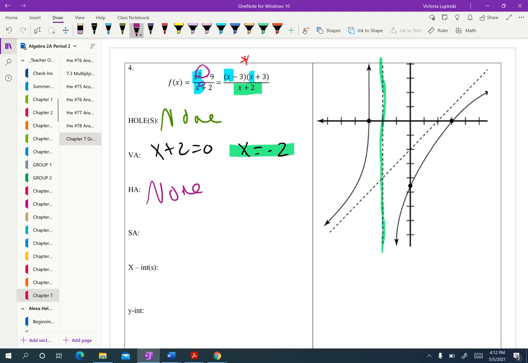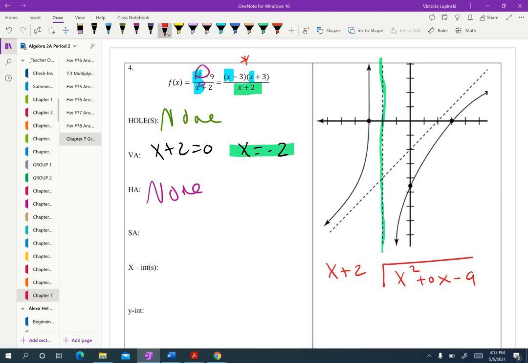So again, if you go back to the rules on the front page, a slant asymptote occurs if the degree of the top is exactly 1 more than the degree of the bottom. How do you find that slant asymptote? Well, you have to use our old friend long division. So when you go to do long division, you're going to put your denominator outside. That's the divisor. Then you're going to do x squared, 0x, minus 9. And just as a reminder, that 0x is a placeholder.